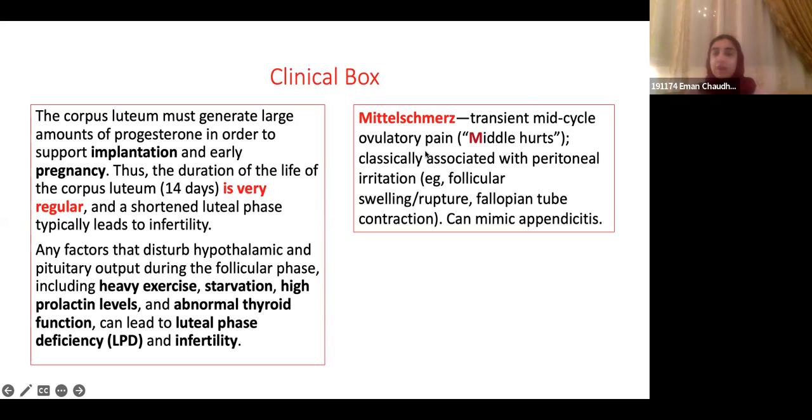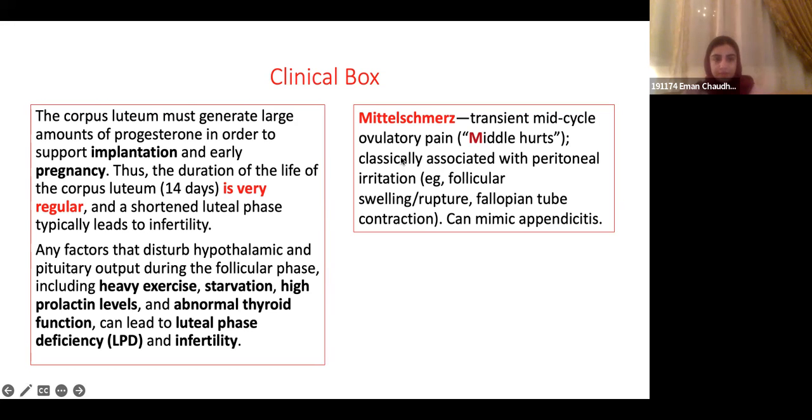Sometimes some females can feel when they ovulate, and that's an interesting thing. It's called mittelschmerz. So basically, if any of you feel like a random pain in the middle of your menstrual cycle, sometimes that can mean ovulation. And that's basically just peritoneal irritation. So remember that your peritoneum folds over around your ovaries. And when your ovary is releasing an egg, sometimes there's some irritation because of follicular swelling, rupture, fallopian tube contraction because it's getting the oocyte to it and everything. It can kind of feel like appendicitis. So if you ever feel like a right lower quadrant pain, it can be on either side. But if you ever feel that type of pain, it's a sudden pain and it lasts for a little bit and then it goes, it's usually that. Okay?